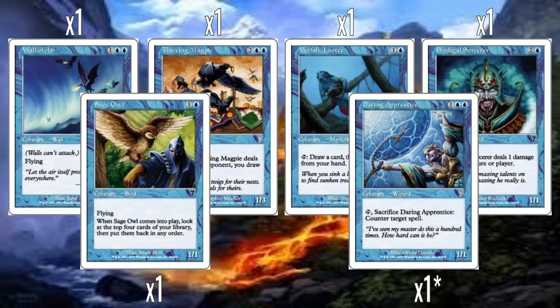Some more blue creatures. So Wall of Air, 1/5 flyer defender, Thieving Magpie, 1/3 flyer. When it damages a player, you draw a card. Merfolk Looter, Prodigal Sorcerer, Sage Owl, which lets you look at the top 4 cards and rearrange them, which is not great, honestly. And one of the rares, Daring Apprentice, which is such a weird choice as a rare. Daring Apprentice is fine. A 1/1 that can be sacrificed to counter a spell, so it just sits there when you need it. But such a weird choice for an introductory product, to have that as a rare.